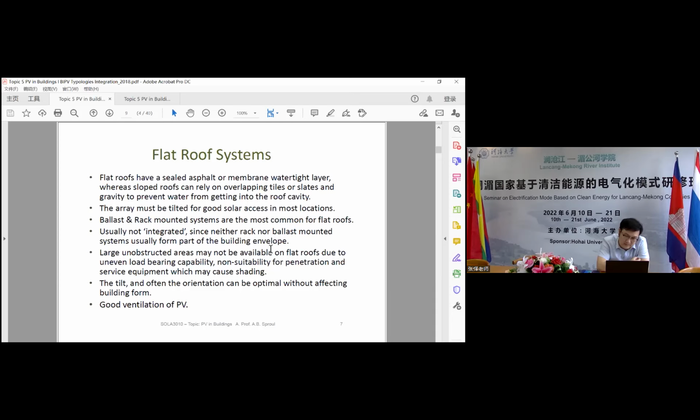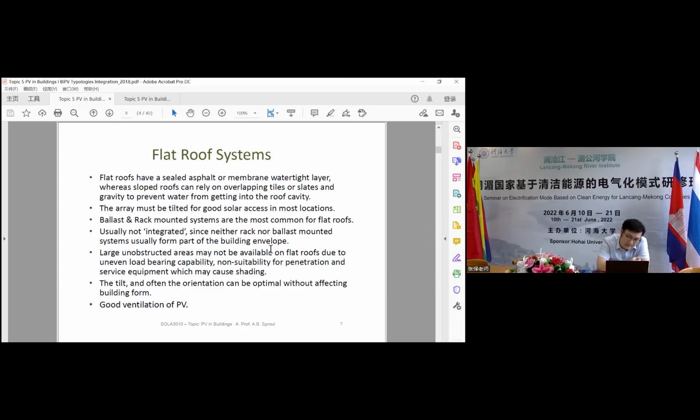So for these two kinds of installation methods, we cannot call it BIPV, but they are the most common installation methods for a rooftop PV system.